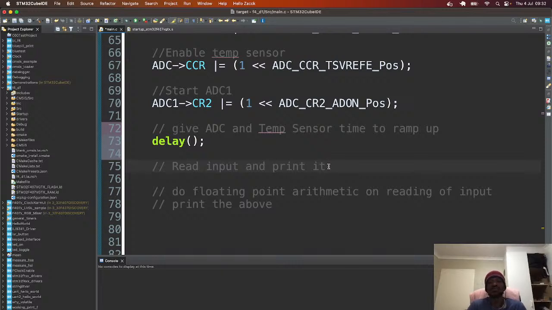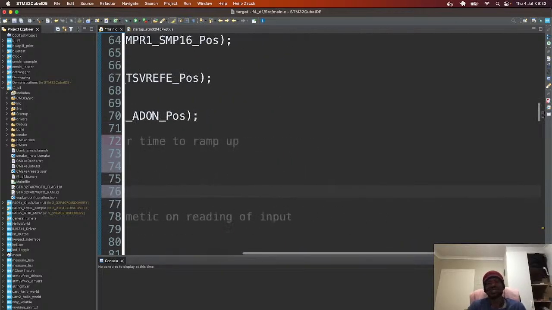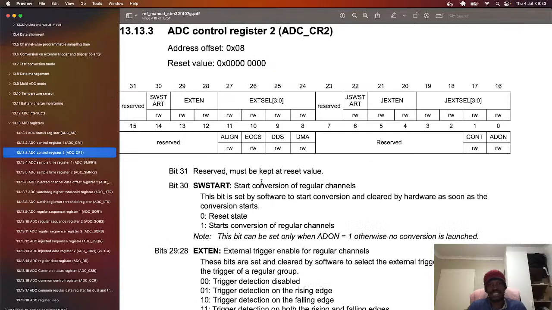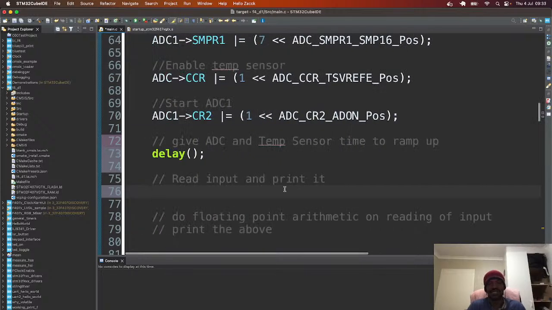How do we read data from the input? What we need to do to read data is find the start bit. This starts the conversion of the regular channels. Okay, so remember we're doing regular channels and not injected channels.